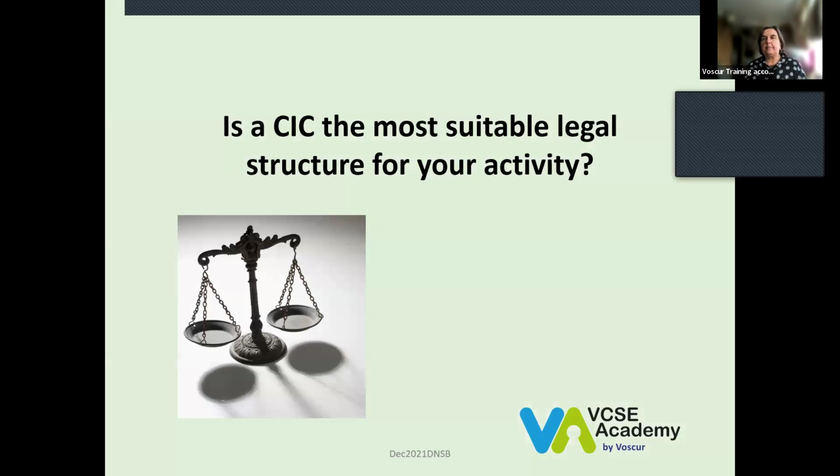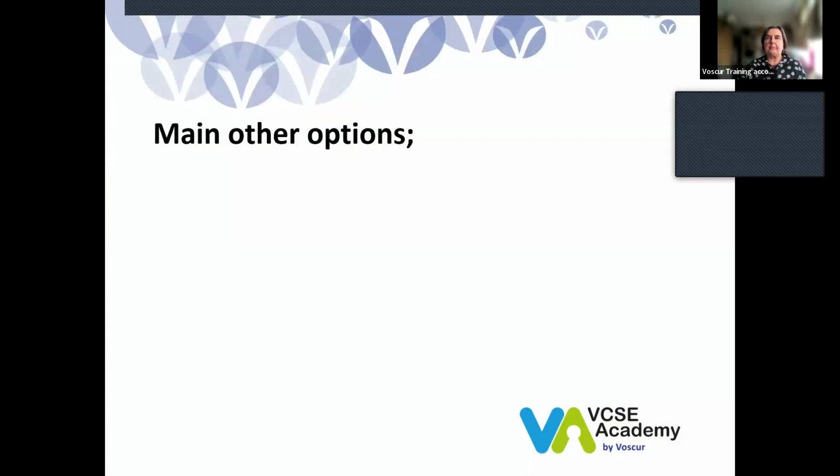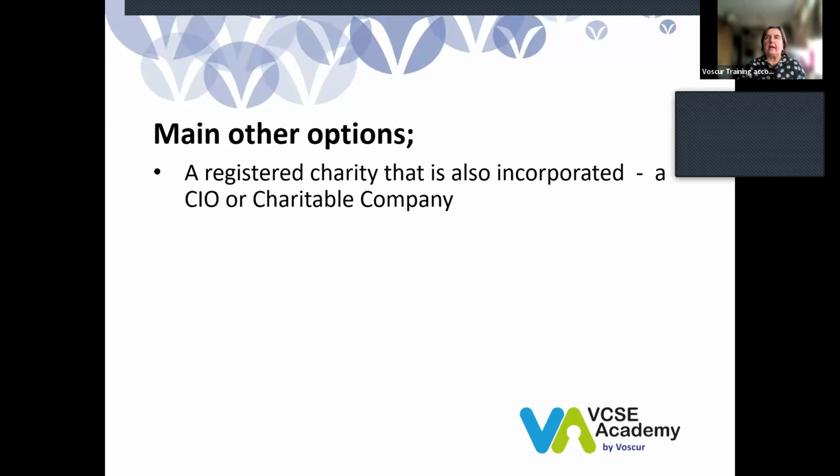So is a CIC the most suitable legal structure for your activity? The other options that you might also be considering or have considered are a registered charity that's also incorporated, so a CIO, Charitable Incorporated Organisation. Very annoying that that's so similar to a CIC, but please don't get them muddled up.